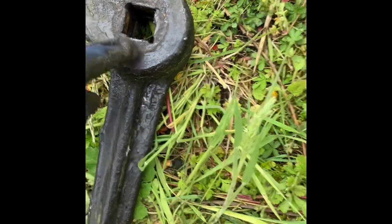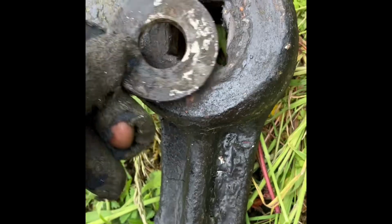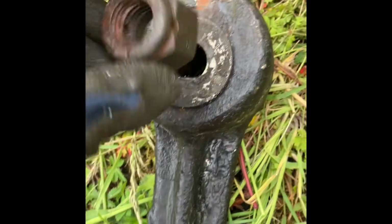You can see what the problem here is, the wear in that. You can see it's stepped down, it's worn quite badly. They're not the greatest invention in the world. There's not enough thread that comes out the back to even put like a spring washer on the back. Literally, look at the thread on that. You can tell it's been having problems.